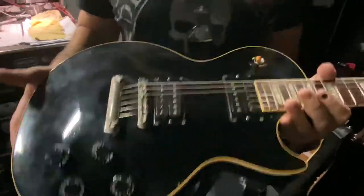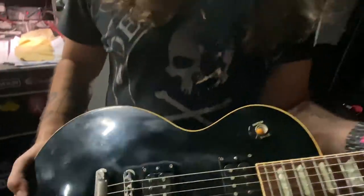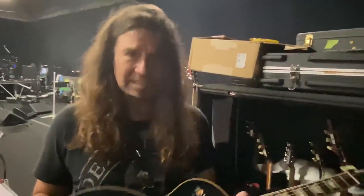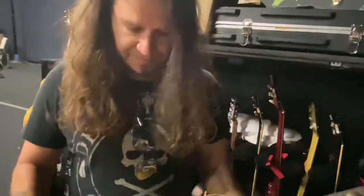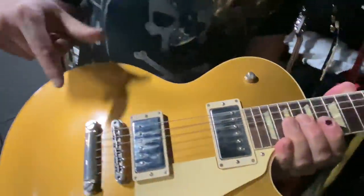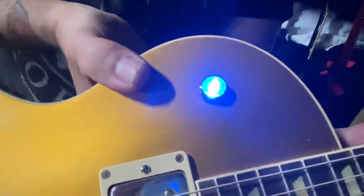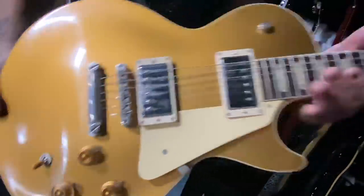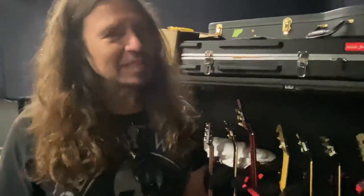This guitar has also been really performing great. This is a '97 '58 historic in black, which I found out later was really rare. It's got the beautiful fat neck that I love. This one actually has Seymour Duncan Antiquities in it, which is what it came with. And with me, I love changing pickups out, but if a guitar sounds great out of the box, I don't mess with it. Thank you, Seymour — Antiquities, killer. This is one of my fave Les Pauls. I had Mark Van Gogh move the toggle, this lights up, and this is also a PX8 made by Arcane. This has the '57 neck and I love the dark back — usually gold tops have a light wood in the back, this is called a dark back. The tone control for the neck pickup — if you've got a neck pickup, you don't need a tone control, I don't think.